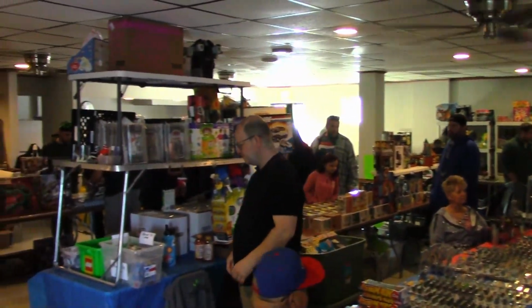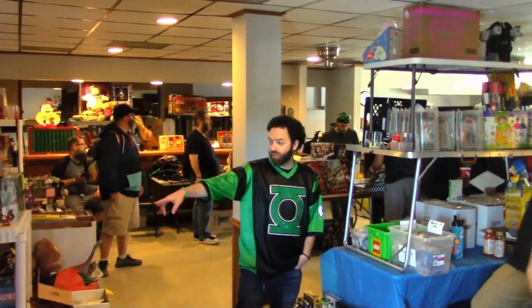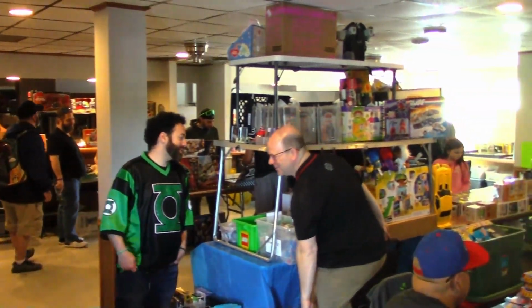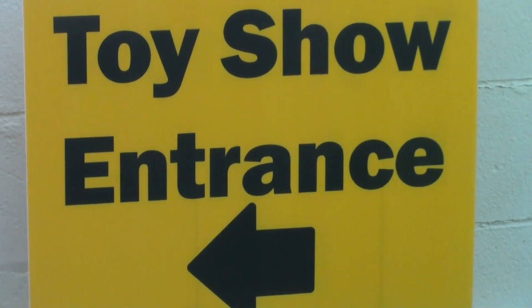I don't know how they do the various events that are held at this place that are for its initial function, right? Not just rented out space. But the smaller room is like maybe a classroom or a conference room. It's large, but it's sort of that size versus an auditorium size room. I would say this is about the size of a firehouse show, maybe just a little bit bigger because it's got the two rooms.